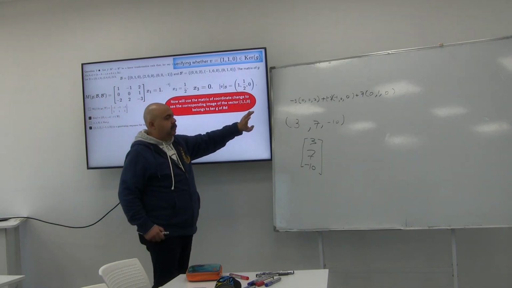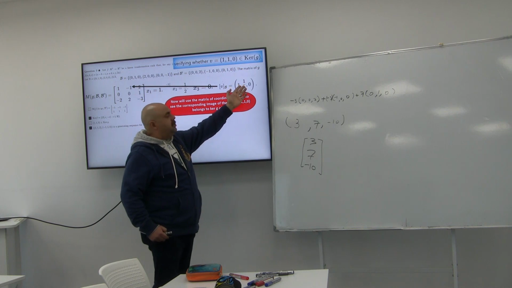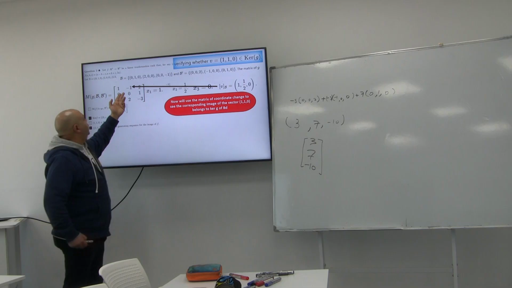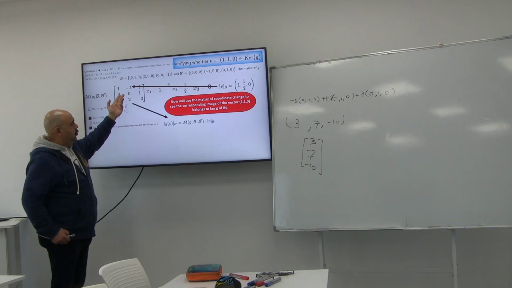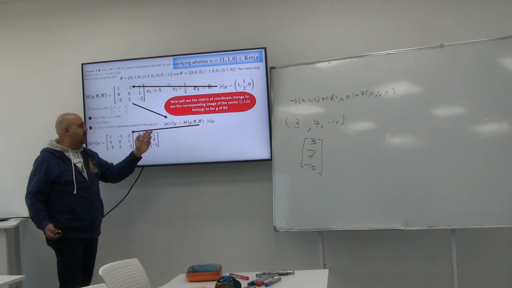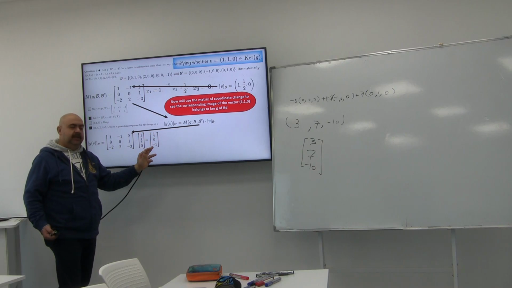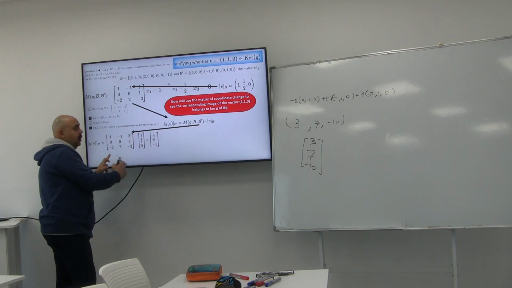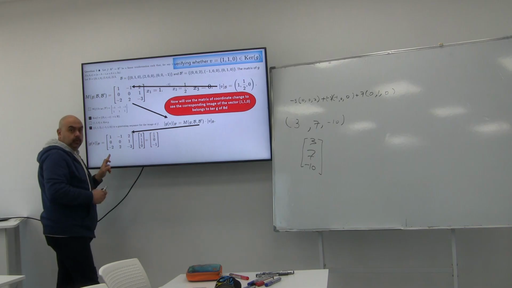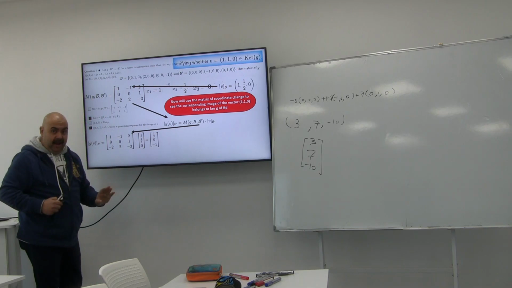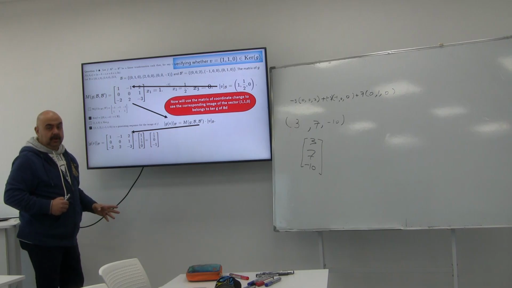Now, all I have to do is to multiply these values of the coordinates into the matrix of the coordinate change in order to get the corresponding values, but with respect to B dash. This is done, which is half, 0, and negative 1. So actually, I'm multiplying the matrix of the coordinate change by the coordinates with respect to B to get the coordinates with respect to B dash. Now, to the critical point.